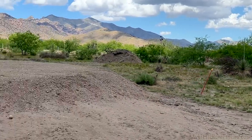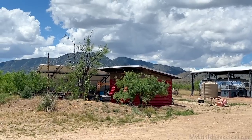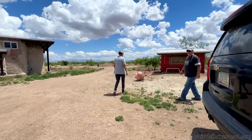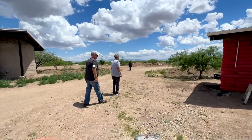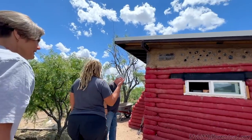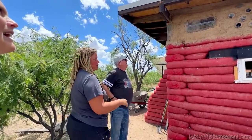That's their chicken area. Oh, and then there's their cute little building they built not too long ago. It's the loop. Oh, and there's their cute little TinyShinyHome. Man, you guys have been busy. This is looking really good around here. This is adorable. Isn't it so tiny? Our neighbor brews brandy and it had a tiny crack in it so he couldn't use it, so we took it.